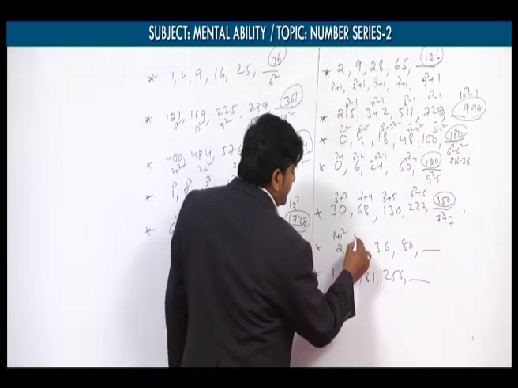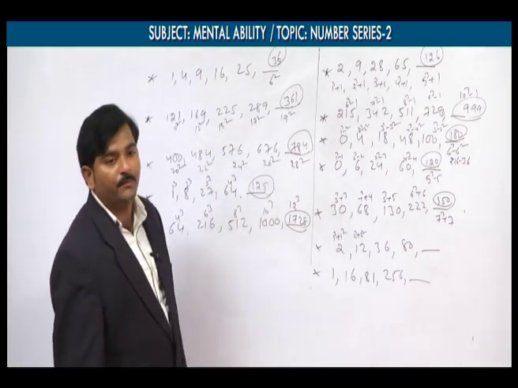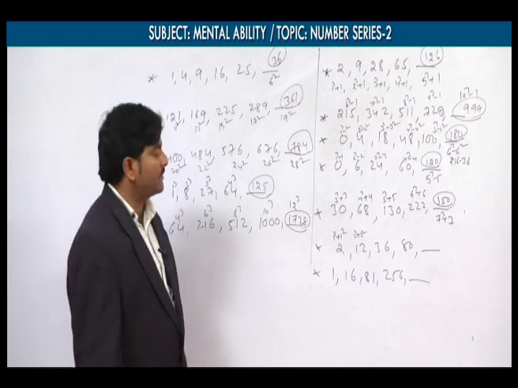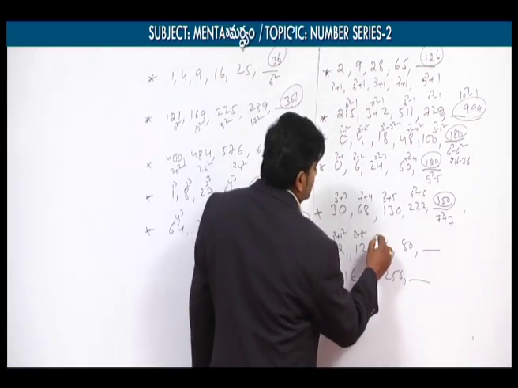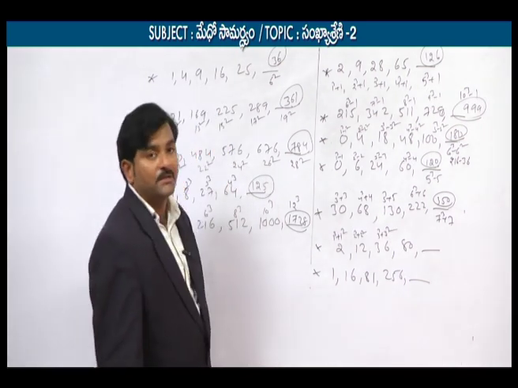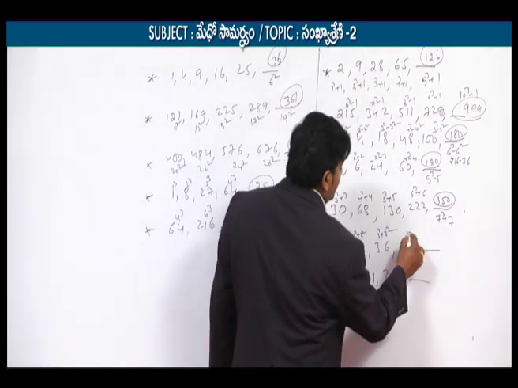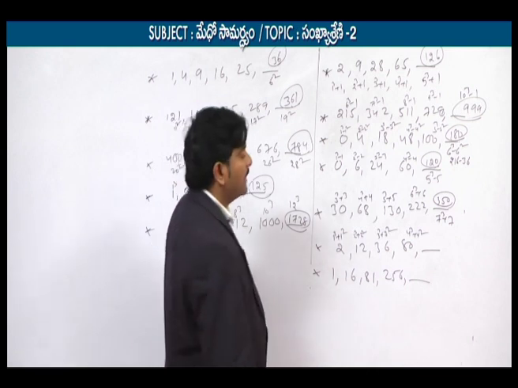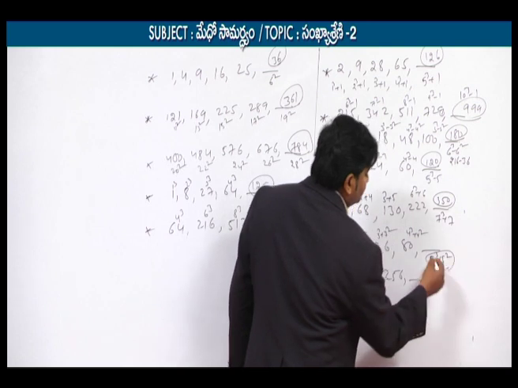12 we can write as 2 cube plus 2 square. Okay, there is no issue. 2 cube means 8, 2 square means 4, 8 plus 4 means how much are you getting? 12. Okay. Now blindly here also you can write 3 cube plus 3 square. 3 cube means 27, 27 plus 9, how much can you write? 36. So finally 4 cube plus 4 square, and to get our required answer, what do we have to do? We have to find 5 cube plus 5 square.